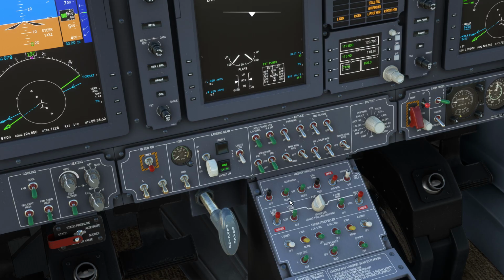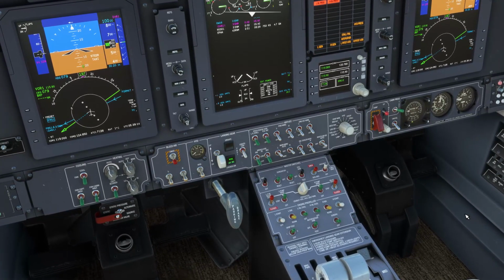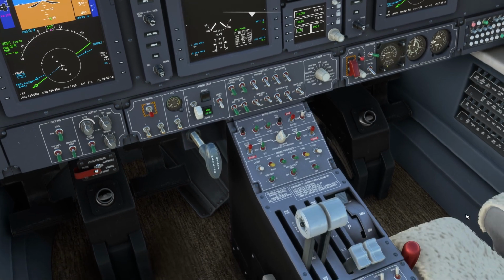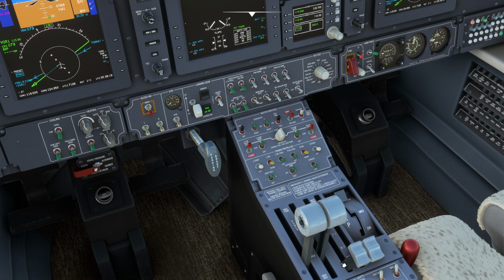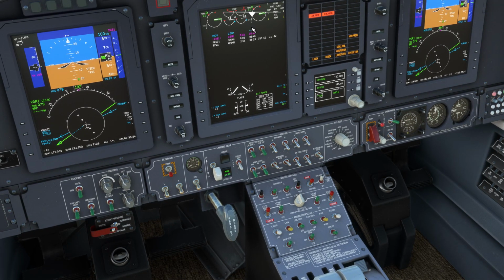Generator switches, these are here. We want them off for now. There's no point in doing it otherwise. Ignition is on norm. If you move it to up, it means that you will have to do certain things manually. I have no idea what it means exactly. You would have to ask the real-life pilot. If you leave it in norm, then the aircraft is pretty much starting the engines on its own at appropriate moments. All you have to do is move the condition levers to ground idle when the NG is reaching 13%, which we'll do in a second.